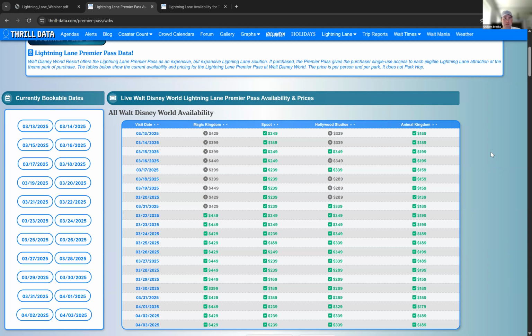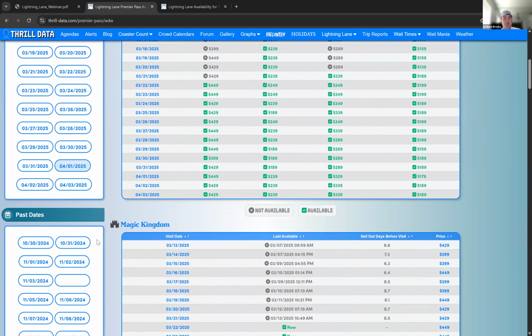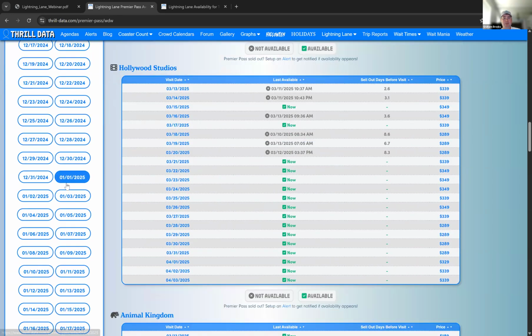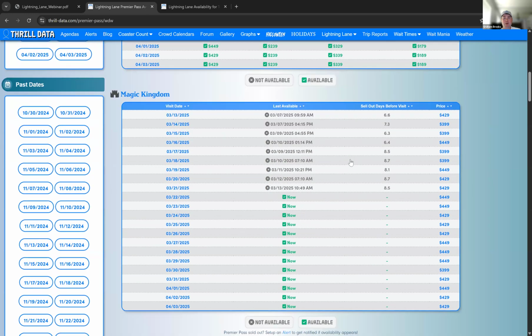We're also seeing that now as we get into the heart of the spring break season over the next few weeks. So this page right here will always show a snapshot of the current availability and the pricing for the next 21 days, same 21-day period for multipass. You can also go back in time and look at any given date and see what the prices were here on the left-hand side. And on this page, if we scroll down a little bit, we can get a park by park breakdown that also calculates the number of days before the day of visit that the Premier Pass has been selling out.